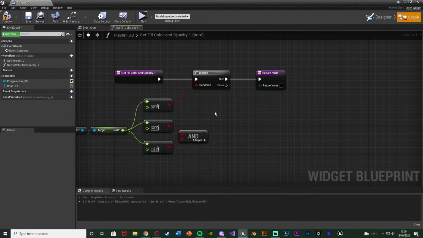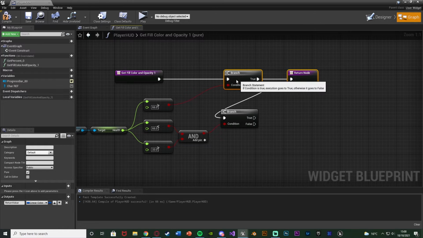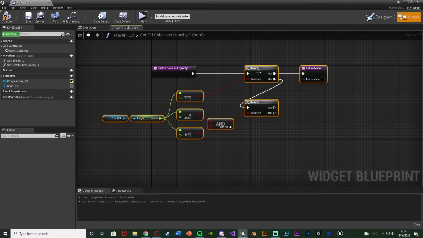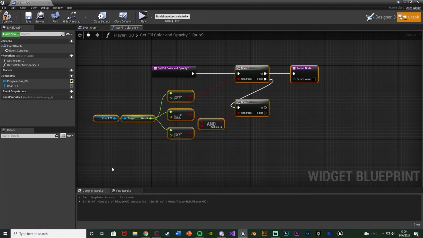So if this returns true, we need to check that in a branch. So we're going to hold down B, left click to get a branch. With that as a condition, and the execution of this branch is going to be false of the previous branch. So what it's going to do is it's going to check to see if the health is above 66. If it is, it will set that color. If it's not, it will check to see if it's between 33 and 66. If it is, it will set that color. If it's not, it will go into the next check. And it will go on and on for as many different checks as you have for all of the different pricings as well. So what we need to do is actually set up the different colors for this.